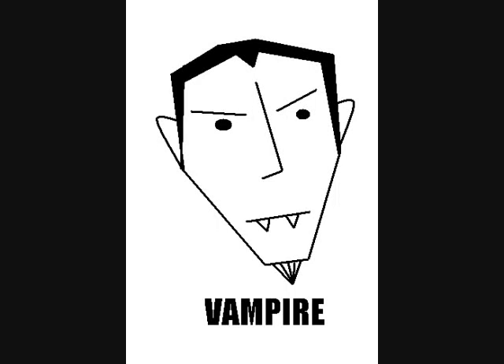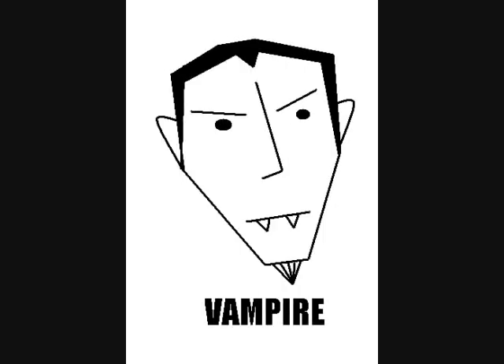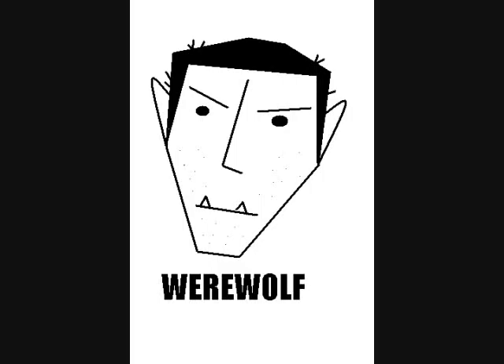They all look vaguely alike, especially in the dark. The whole movie has to be set in the dark because vampires can't go out in the light — they'll explode, blow up, burst into flame. And werewolves can't go out in the daytime either because they're afraid of the vampires and they've got to hide. So vampires are pale and pasty because sunlight will kill them, whereas werewolves are pale and pasty because they live in the sewers underground to hide from the vampires. See the distinction there?